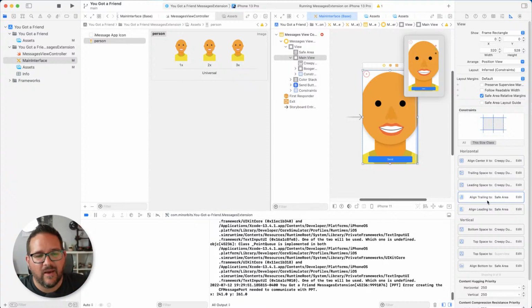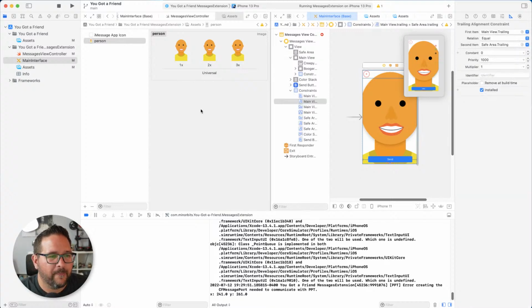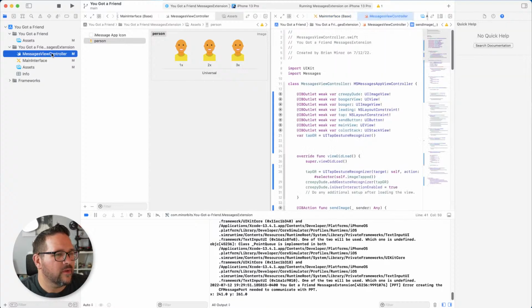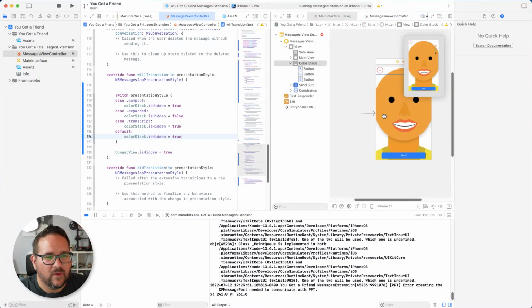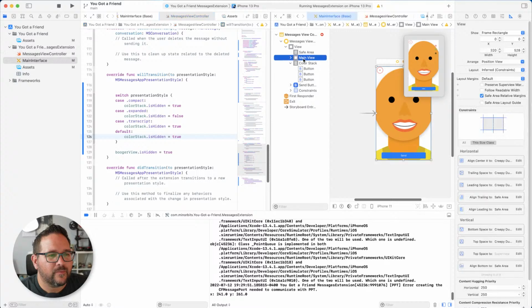All right, so I have a line trailing, and I think I can pretty much, yes. All right. So let's try this first. Oh, that's not what I wanted. No, you are this, you are this. Okay. Main view. Trailing space right here.